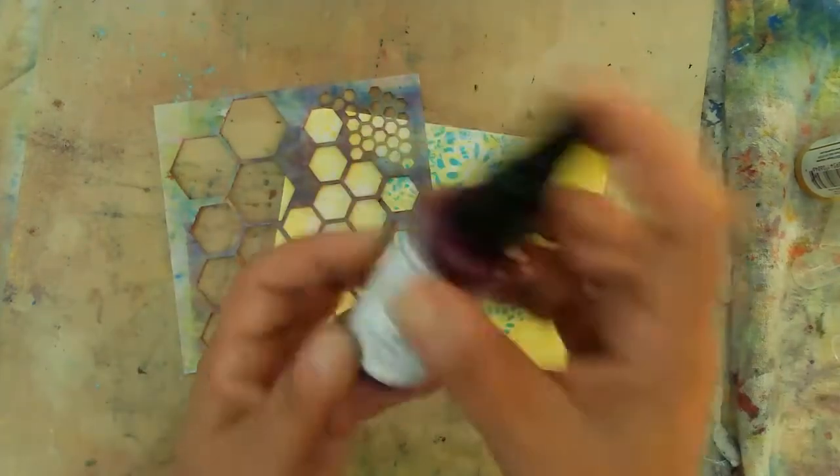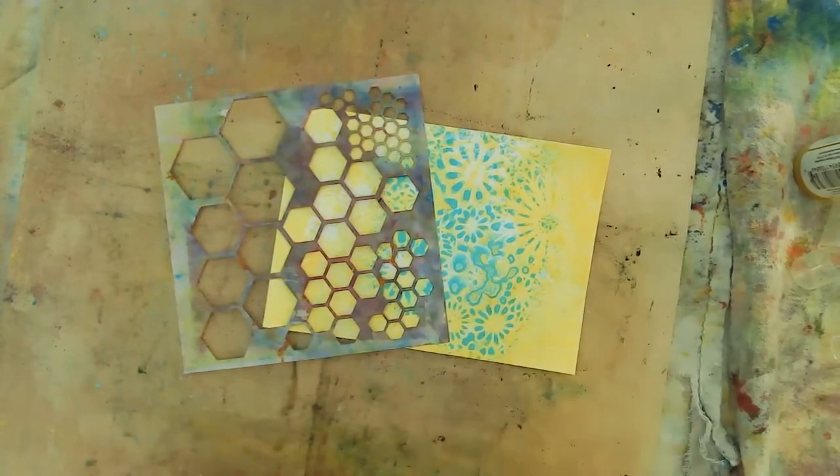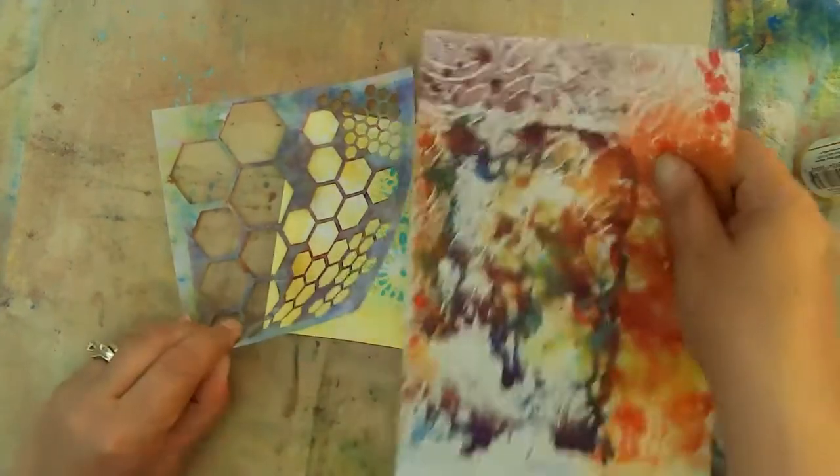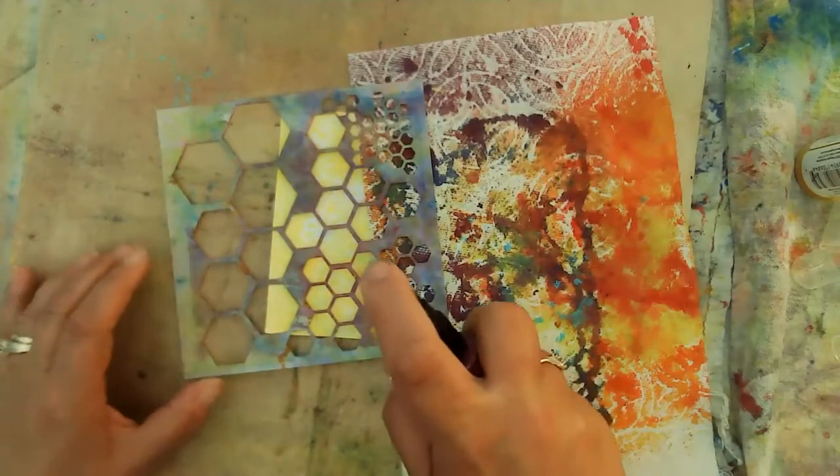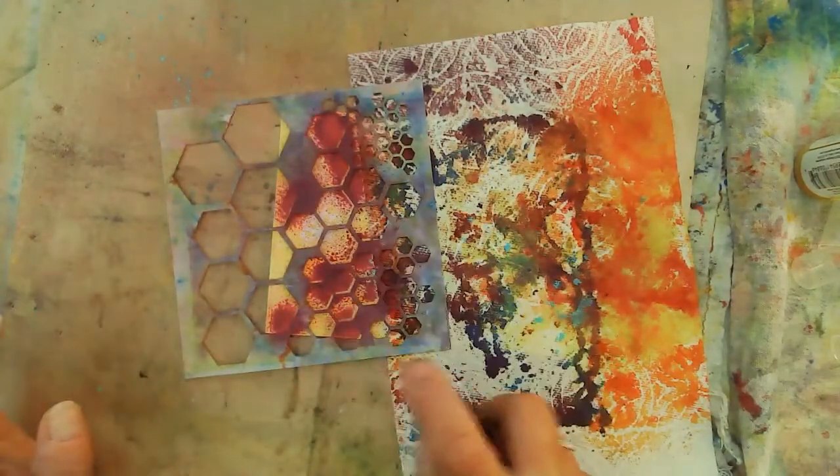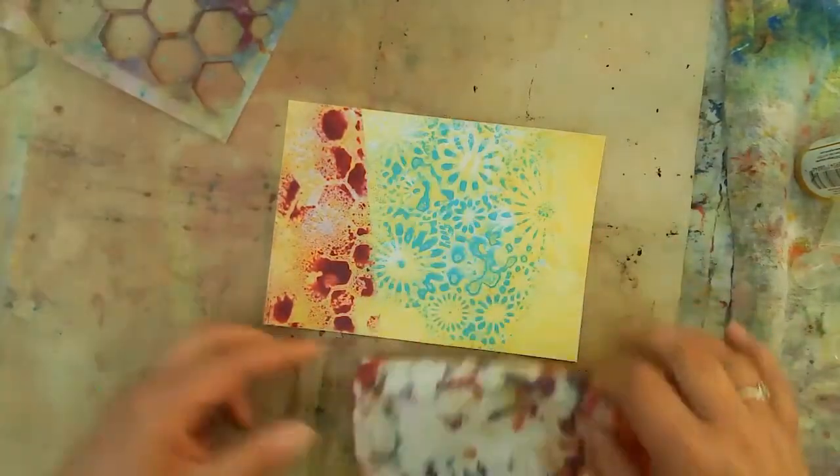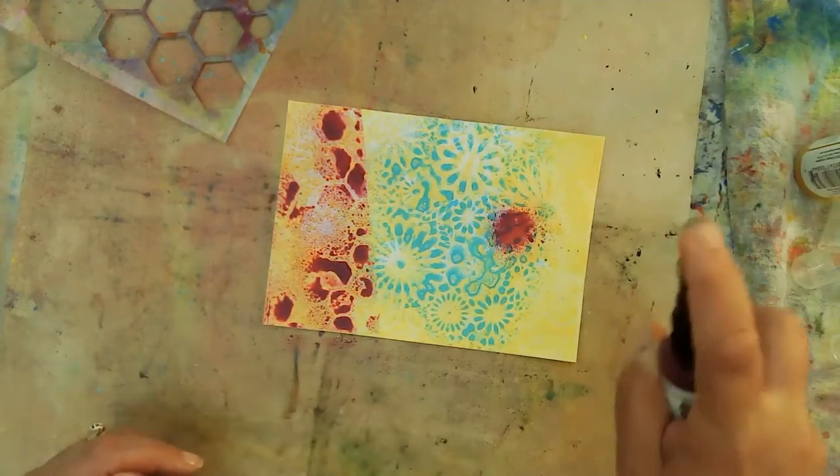I started by spraying it and trying to mask off. As you'll see, I'm going to grab a paper towel and mask off part of the design so that I'm not spraying on top of the blue part. But I ended up then creating a hard line there where the edge of the paper towel is and I didn't like that.